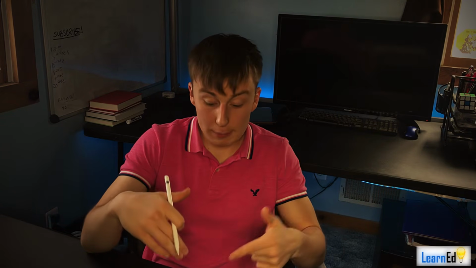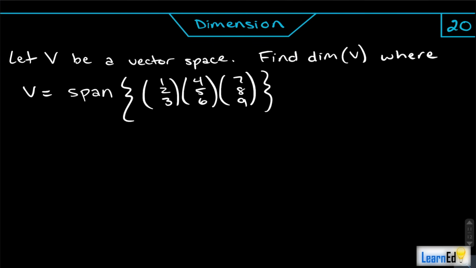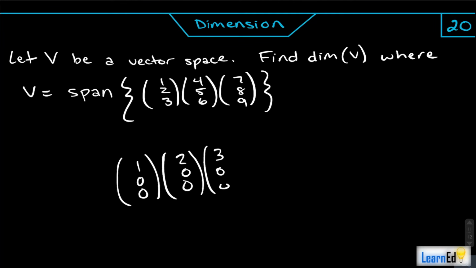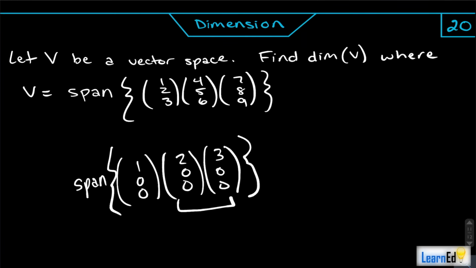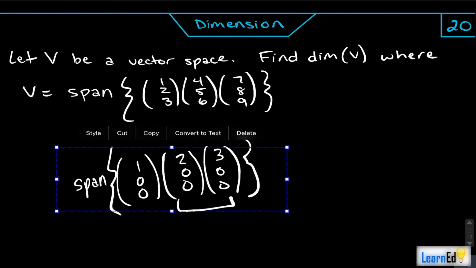But if these vectors are linearly dependent, and we're taking the span of that, so let's say we have something like (1, 0, 0), (2, 0, 0), and (3, 0, 0), right? Let me actually write that down so you can see what I'm saying. Okay, if we have the span of these 3 vectors, 2 of these vectors are redundant, right? We're still going to be spanning just a line. This will not be 3-dimensional. This will be 1-dimensional, in fact.